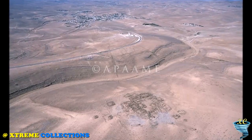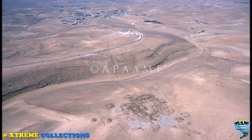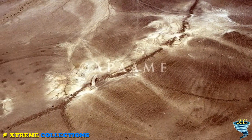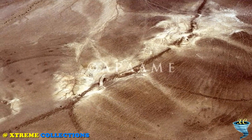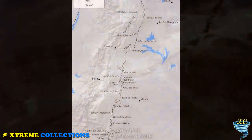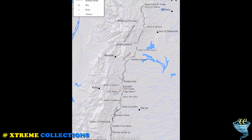Since the wall was built of loose field stones, it is impossible to tell who first constructed it. But it was a huge effort. Even if the wall was only one meter high or so, gathering the heavy stones and constructing them into a wall was no easy task, and could be indicative of central organization, archaeologists say.